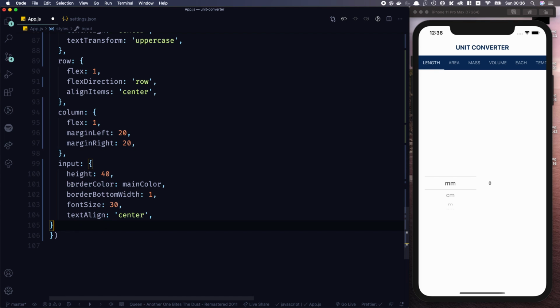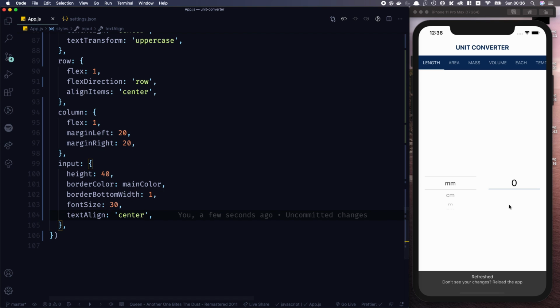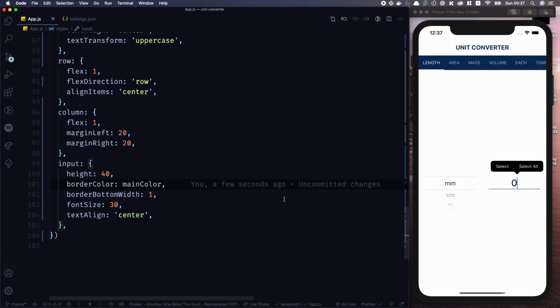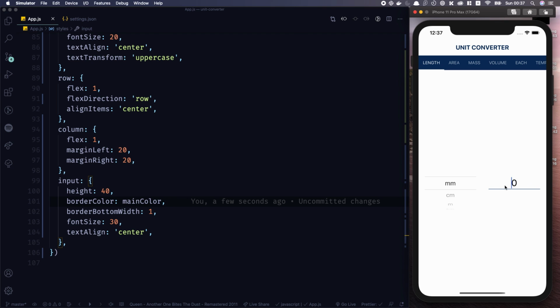We're going to have a height of 40, a border color, it's going to be the main color, and we're just going to add a border to the bottom. The font is going to be a little bit bigger, 30, and we are going to center everything. So you can see that now it looks better, and this is just going to be for the from unit.